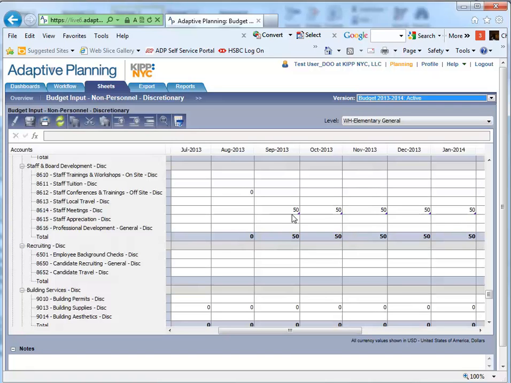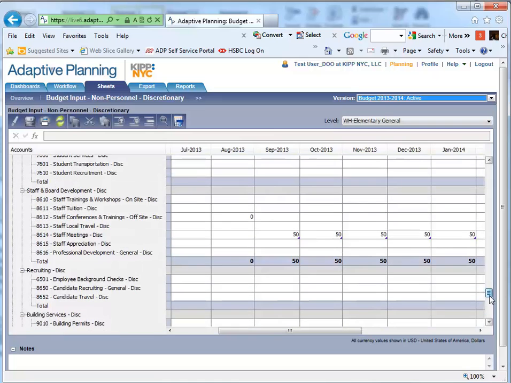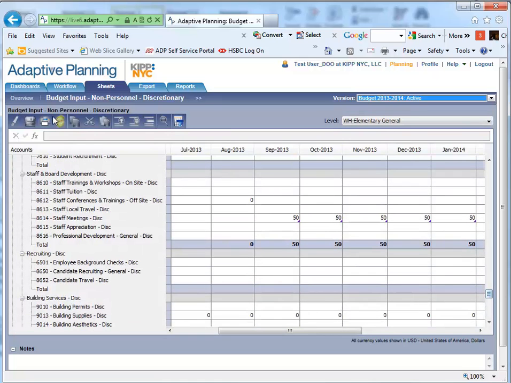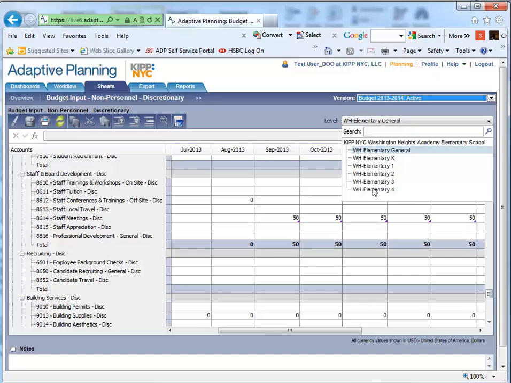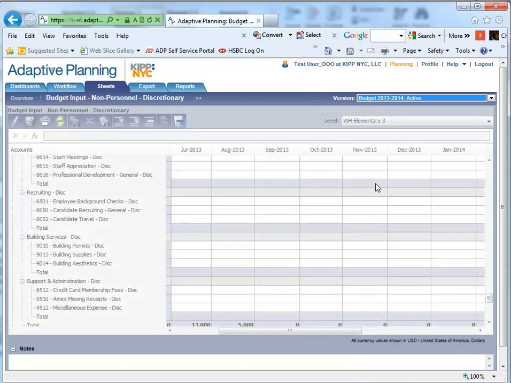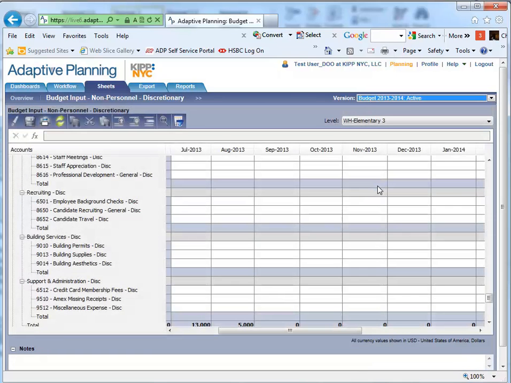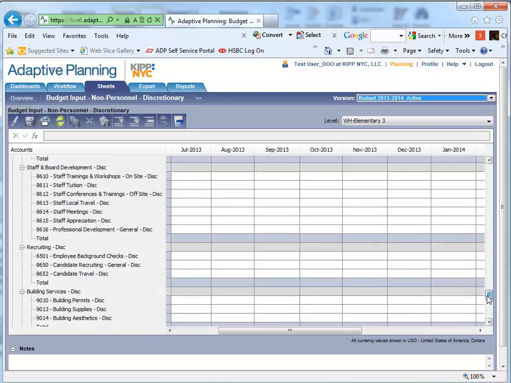Let's walk through another example using student rewards. And for this example, we're going to change to the 3rd grade level. Now, suppose the 3rd grade does a special rewards trip once a quarter, and about 80% of the students qualify for the trip each quarter, and it costs about $15 per student. So the first trip is going to be in October.